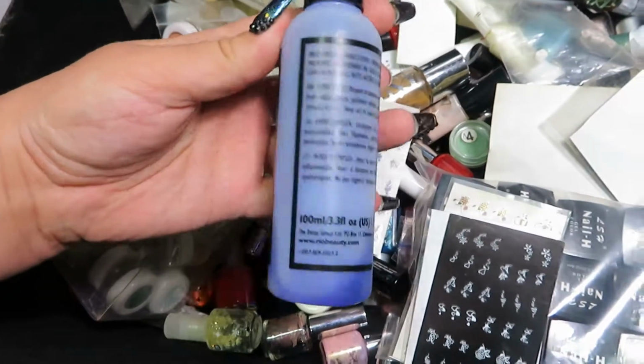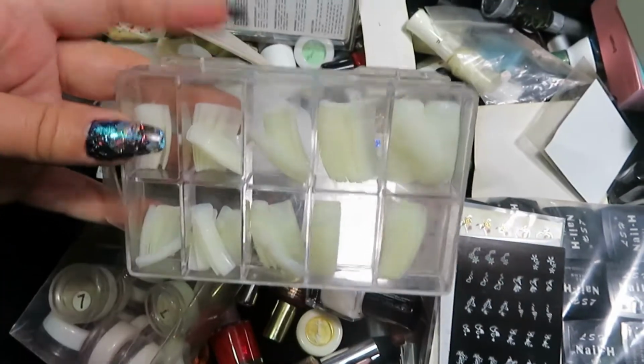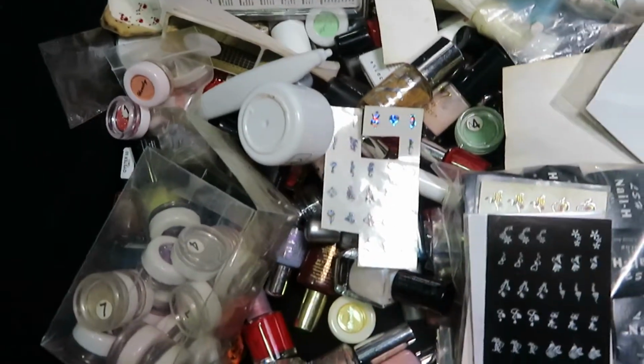Some acetone nail polish solution. Not much left in that bottle, as you can see. They might come in useful at some point. Looks like a few have been used out of them, but still pretty much missed from there.